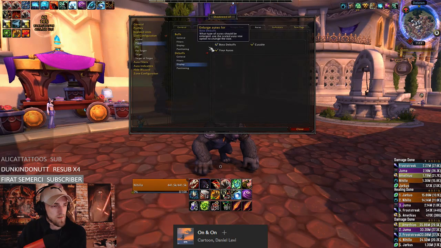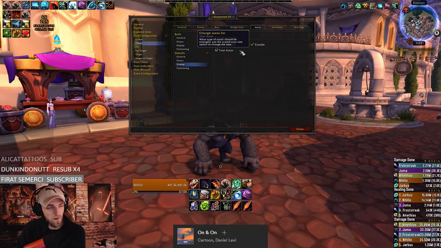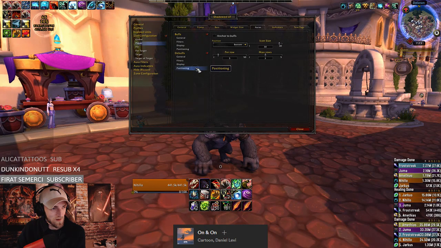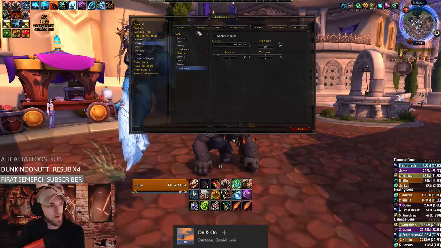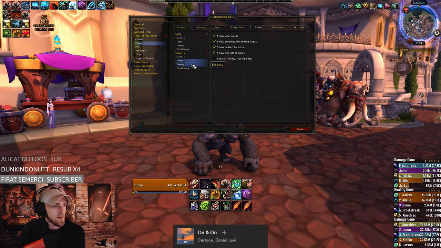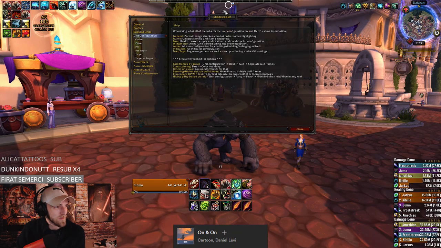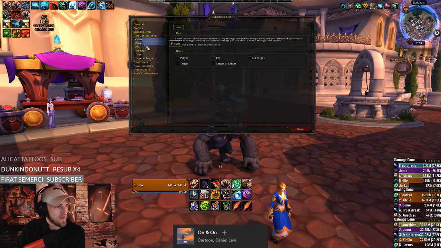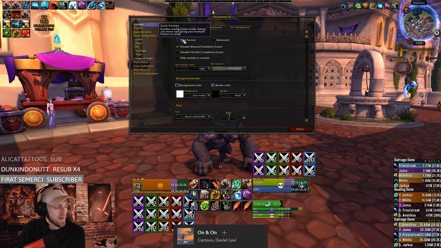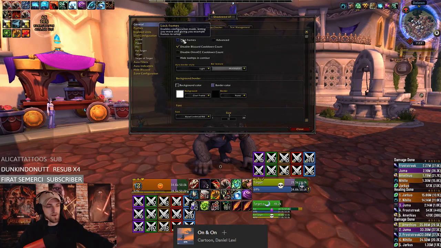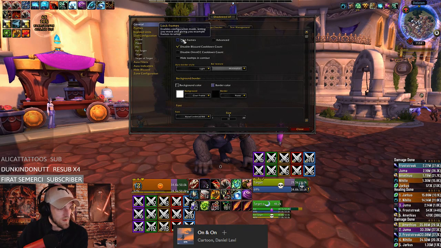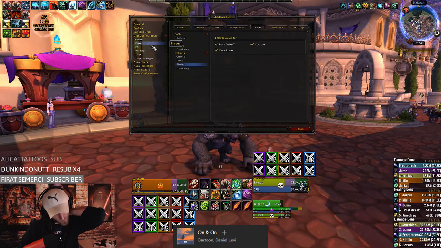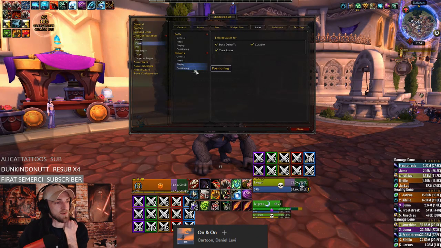enlarge auras for curable. Yeah, that should be checked. I don't know why that's not, but pretty much all my debuffs will just be a little larger. What are you doing, Spotify? Positioning, max rows per row. Are they locked? How do I do it? I forget. General, lock frames. Okay, yeah. So when you first load this up, it's gonna look like this. And then you can go through and adjust everything that you want.